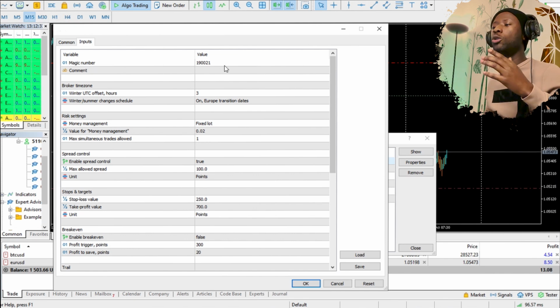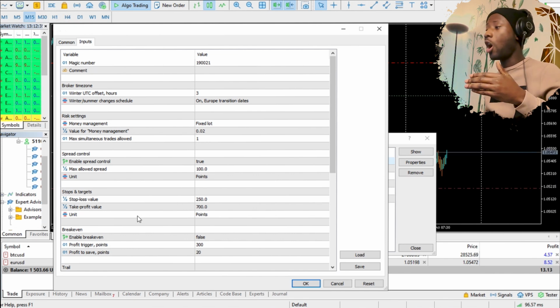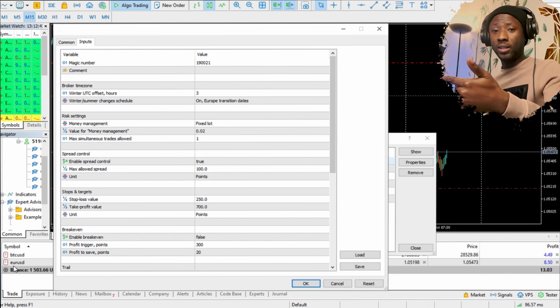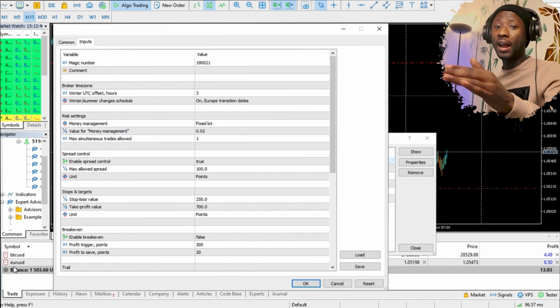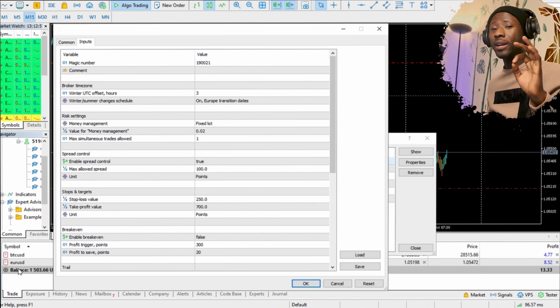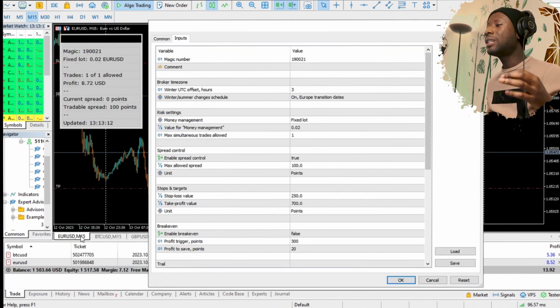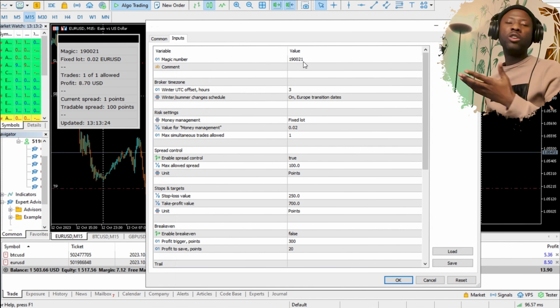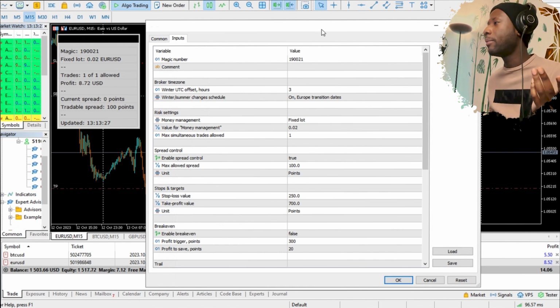Maybe let's say I'm using the robot on Euro USD, or just like right now, I'm using the robot on Bitcoin and Euro USD. This robot here can trade everything for you with the setup that I've given it. Now they are currently trading on the same time frame, the 15 minutes time frame. If they are trading on the same time frame with the same parameters, I don't need to modify the magic number. I can even keep it like that.